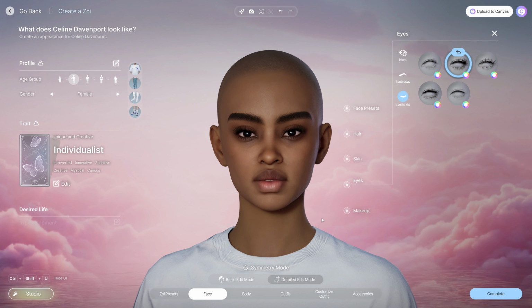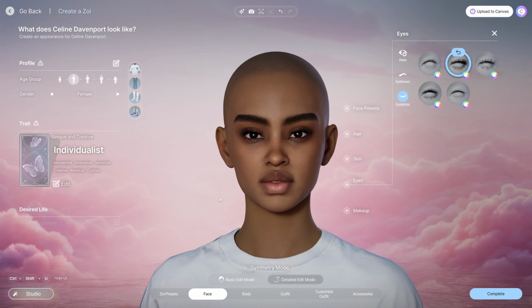I'm actually not mad at her face. The only thing that kills me about InZoi is because their presets look so good, you don't even wanna do too much to the face, but you also don't want them looking the exact same, right? But child, the face card, it's given right now, I'm not even gonna lie.